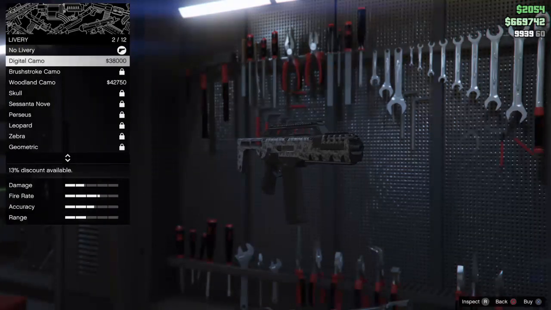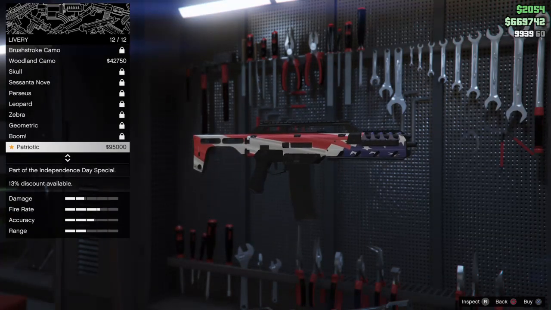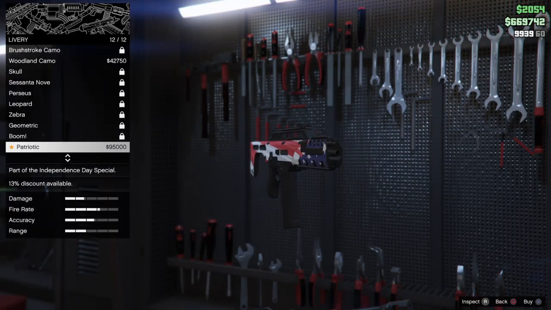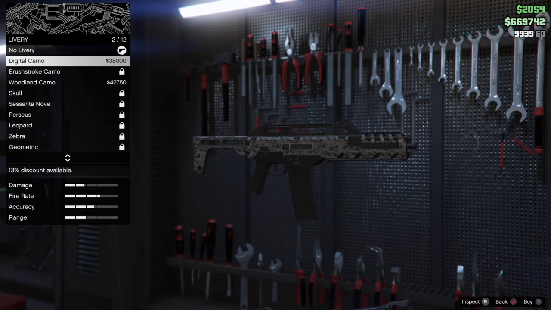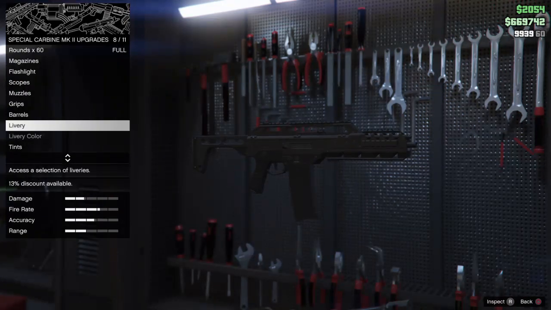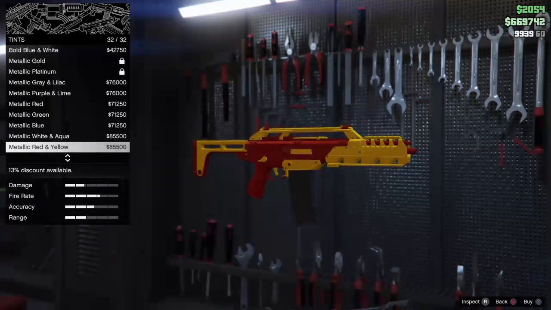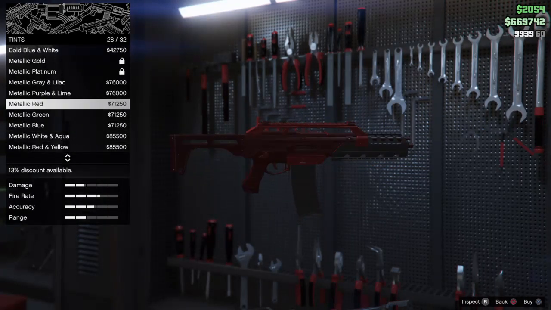Gun camos. That's right, Patriot camo. If you're not rocking the Patriot camo, you're a dirty communist. Dirty communist. And fucking gun tints. Why not? Let's have gun tints.